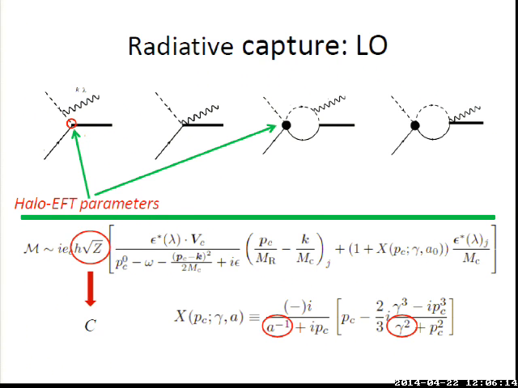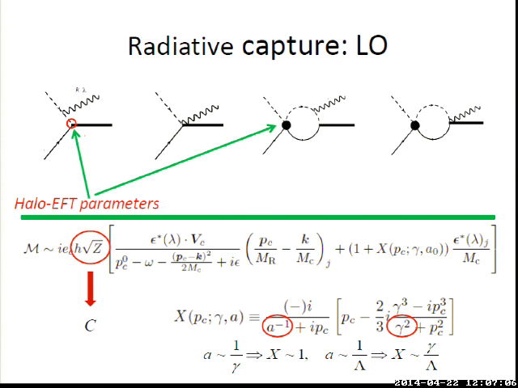You can immediately see that if you have a large scattering length, you have a small momentum here, here, and here, so X goes to order 1. If you have smaller scattering lengths, this is pushed to next order, because now X goes like gamma over lambda, a small number. And again, there are three parameters you need to fix. What are the three parameters? A, gamma, and this coupling H. But H in turn is related to the ANC C, the binding momentum, and gamma. So basically, you just need to know the scattering lengths, the binding momentum, and the ANCs.